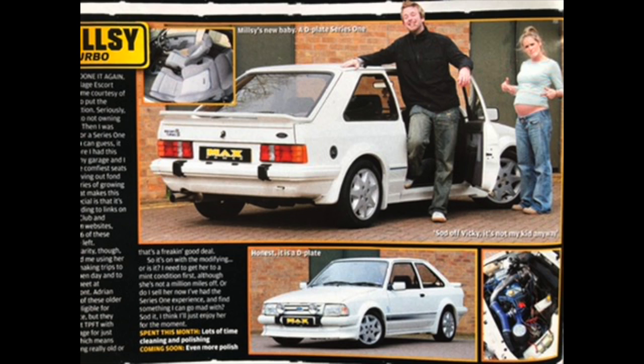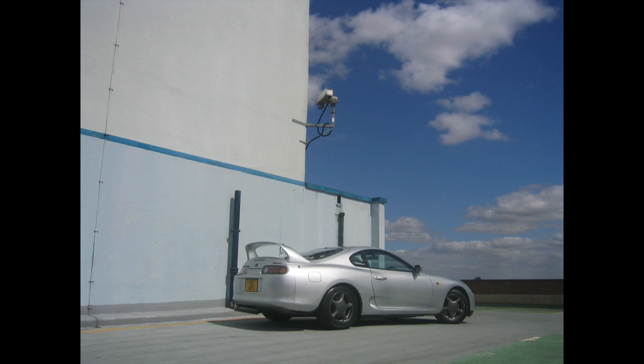And so full-on car, full-on build, that was. Yeah. So in that time, I guess, I'd sold the Escort, and I had the Series 1 Irish Turbo, which I didn't do much with. And then I think I sold that for a BMW estate for getting around in, and then I swapped that for a Supra, which I think was a twin. Well, it was a twin turbo, but I think it might have just been in the magazine before I left.